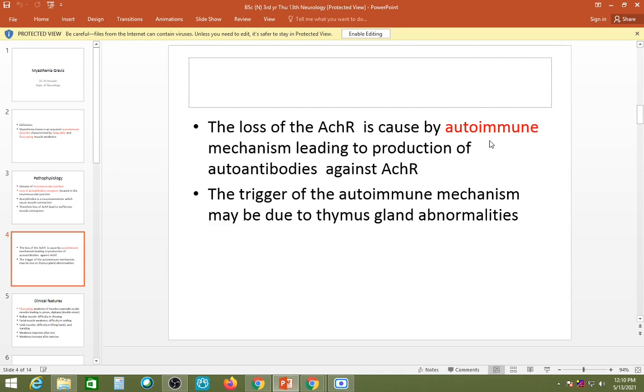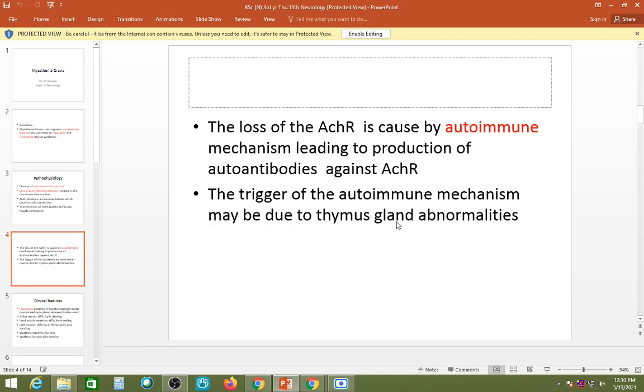But in this case, the body is forming antibodies against its own structures inside the body, and therefore it is called autoimmunity. The body is forming antibodies against what? Against the acetylcholine receptors in the neuromuscular junction, which are destroyed, which are its own products. Therefore, it is called autoimmunity. And what triggers this? It is not some infection or some external threat. It is because of some abnormality in the body's own thymus gland that is causing the problem, because the thymus is an immunological structure in the body, right?